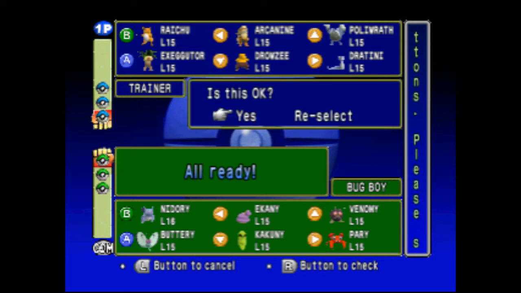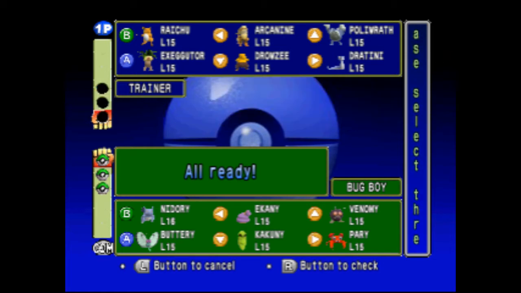No, reselect. I do like they gave you that feature. Okay, so I know I want Raichu. Why do you want Raichu? Because he's electric, and electric is good against bug type. No, it's not. You just looked at this chart. I'm sorry. No, you're fine. This is why we're learning. Be excited.